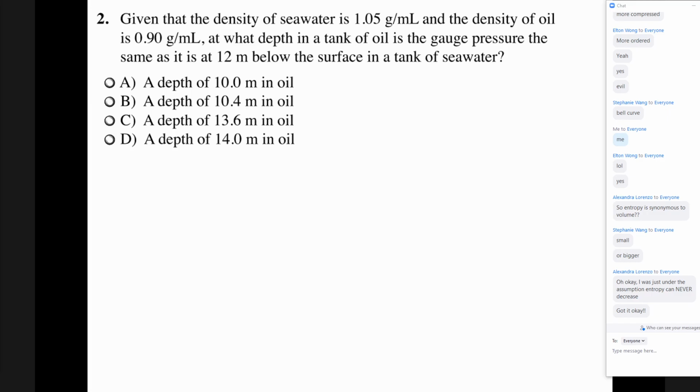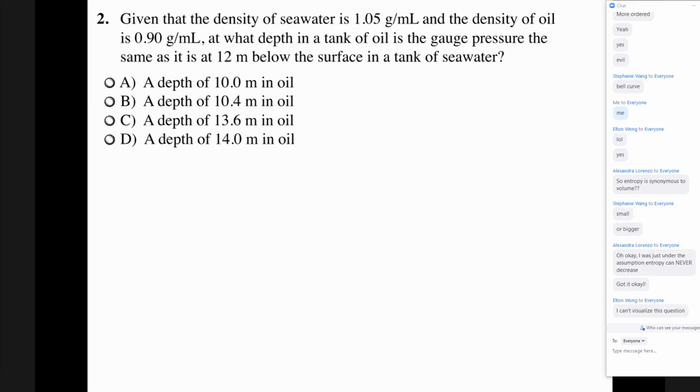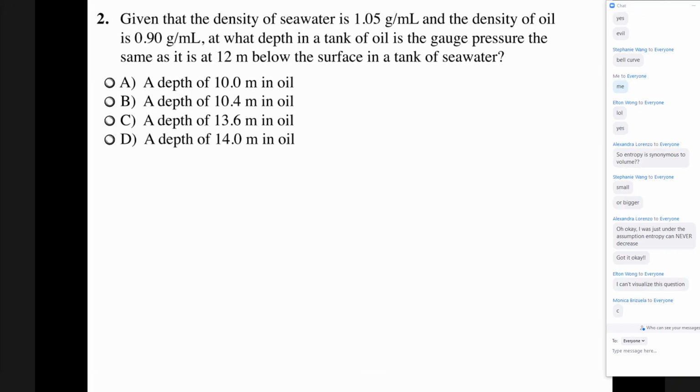Okay, so for this one, before I do anything, it's a little bit hard to visualize because that's pretty deep, but have you ever seen those big oil storage units? Have you ever driven by a refinery and seen one of those massive oil tanks? Usually there's a ladder on the side. Or have you ever seen a silo? Maybe a silo full of oil, or full of water.